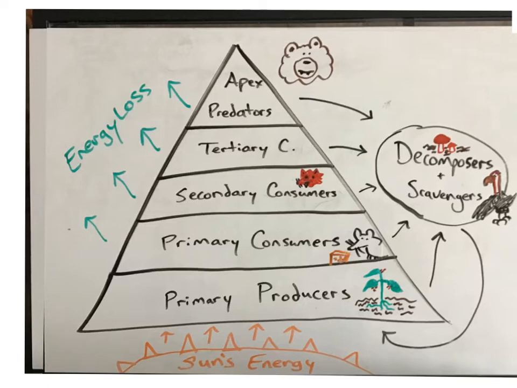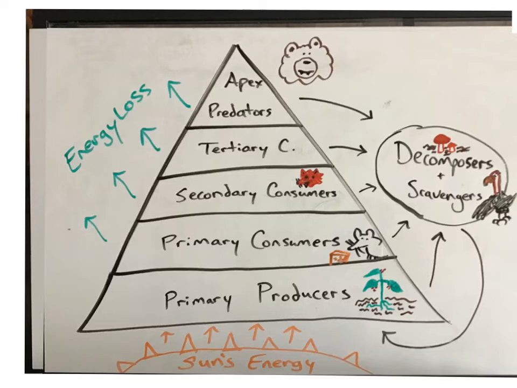So these secondary consumers could be omnivores and they could be carnivores, and they're going to generate their energy by eating the primary producers and the primary consumers. They're going to get their energy from eating the first two levels of the pyramid. And they're secondary because they are the secondary thing that is a consumer. Next, tertiary consumers and other consumers beyond that.